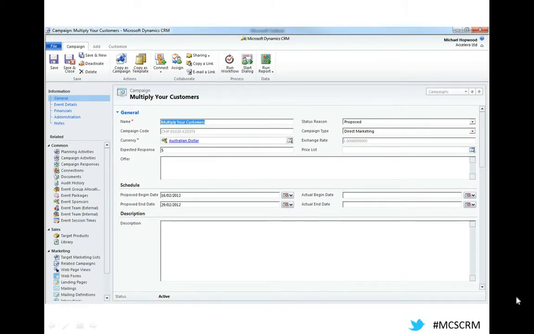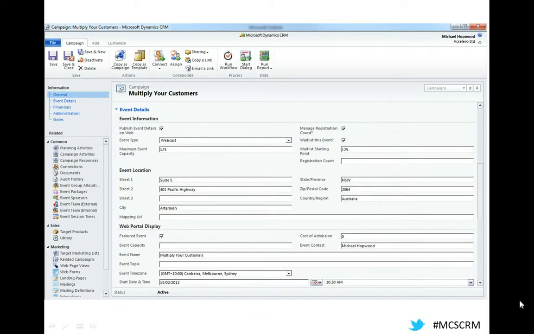Other components of marketing automation is the campaign management, whereby a Microsoft Dynamics CRM user is able to create an area that all planning tasks, budgets, and campaign responses are kept in one place. A campaign might have multiple communication points, such as letters, emails, and phone calls, where they're all designed to increase awareness and obtain interest in your products and services. And they're all leveraged right from within this one campaign view.